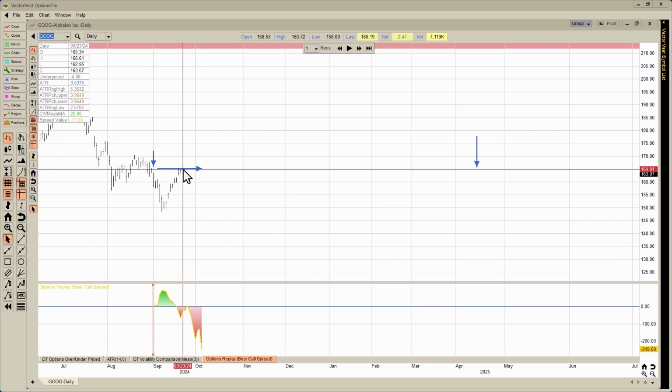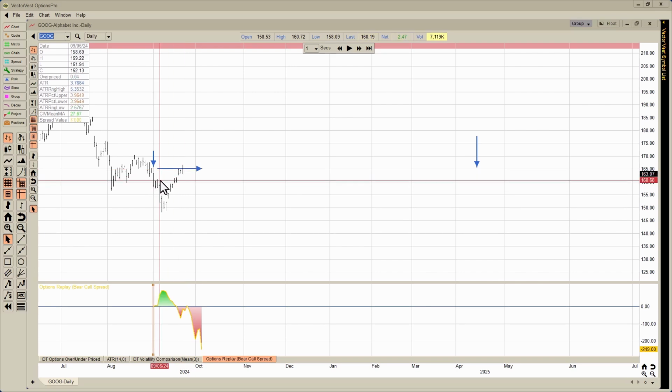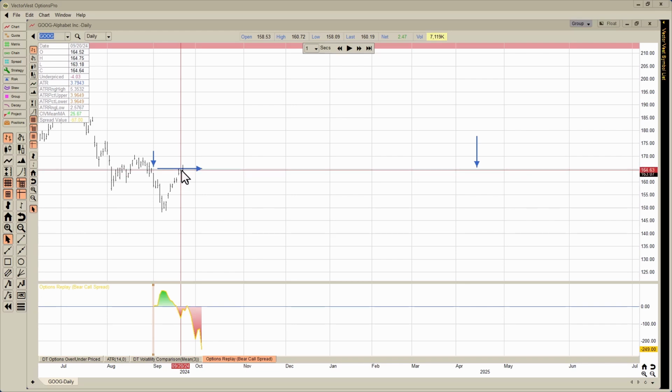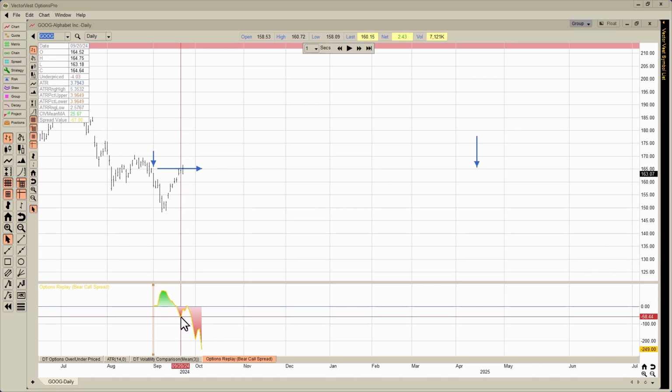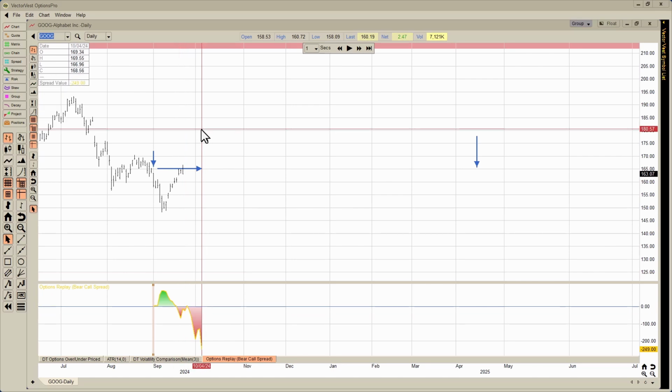Okay, that's good. Let's say it didn't go down there and it just went straight up. If you take a look right about here, this is probably going to be your best estimate. Look at what that loss is down there. You're going to lose on the trade about $60. So the idea of this trade is this. When we sell something, we're going to collect our profits at 50%. So I sold it for around $1.20. I'm going to make about $60. Okay, and then I'm going to exit the trade if the stock goes back and hits 165 and those options go in the money. So with this trade, I would have had a $60 profit.